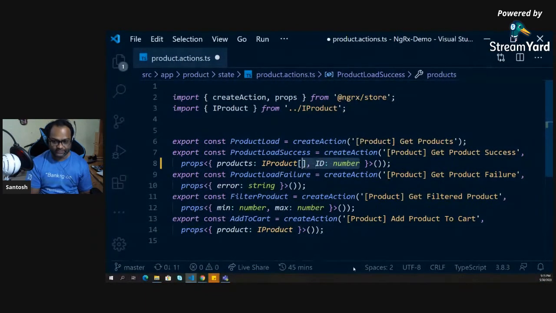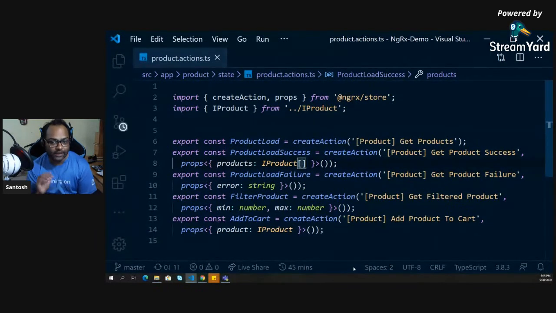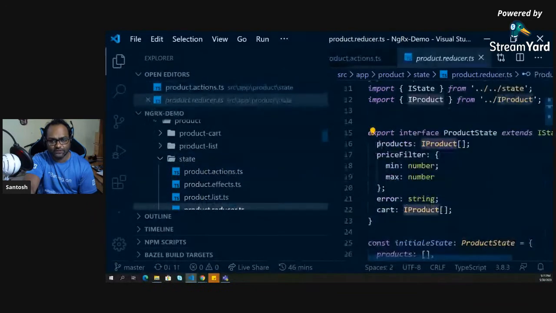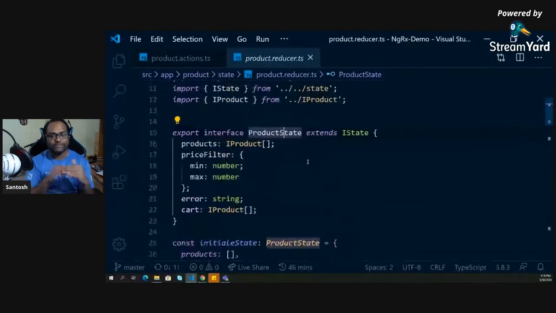Once you have written your action, the next thing which you have to decide is who will handle this action. So there are two ways, right? I said it can go to reducer or it can go to your effects and then come back to reducer. So let's see the happy flow. I'll open the reducer. We talked about a slice, right? We talked about data which will be saved in store. So the most difficult part which I have found is to actually define what are the different information which I need to store in my state.